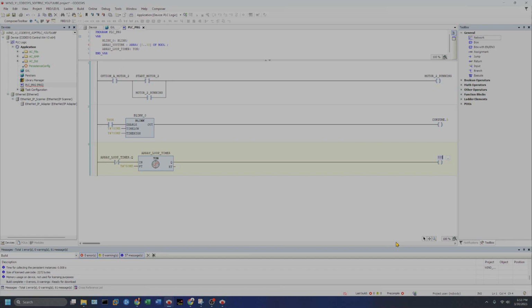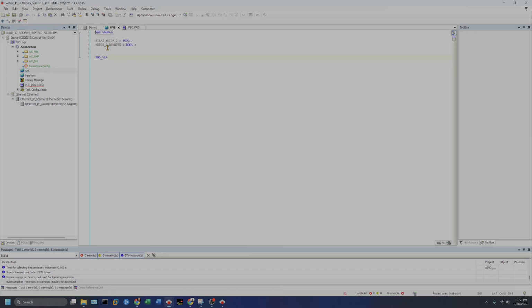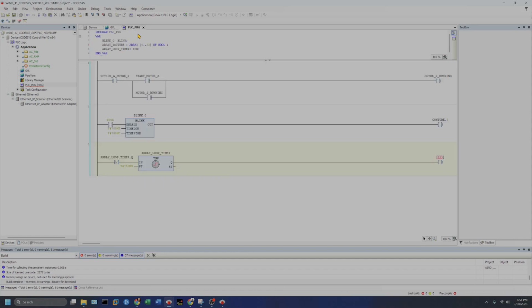If you want to turn it into a global variable to use it elsewhere, we can do that. That's how I normally do it. So let's do array loop timer done. We're just going to make this really easy.